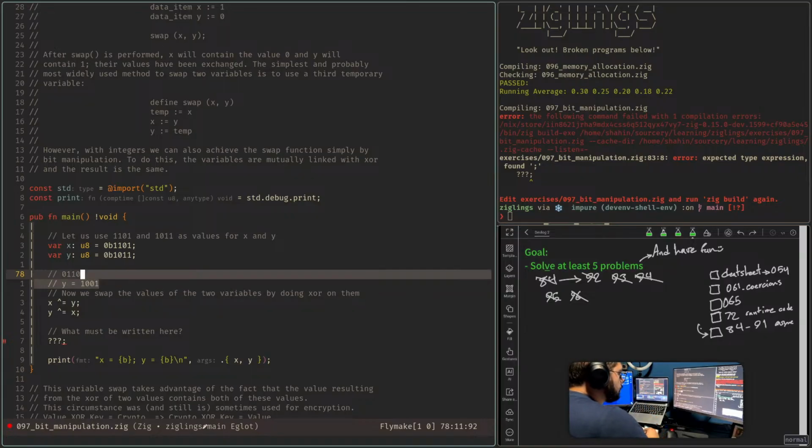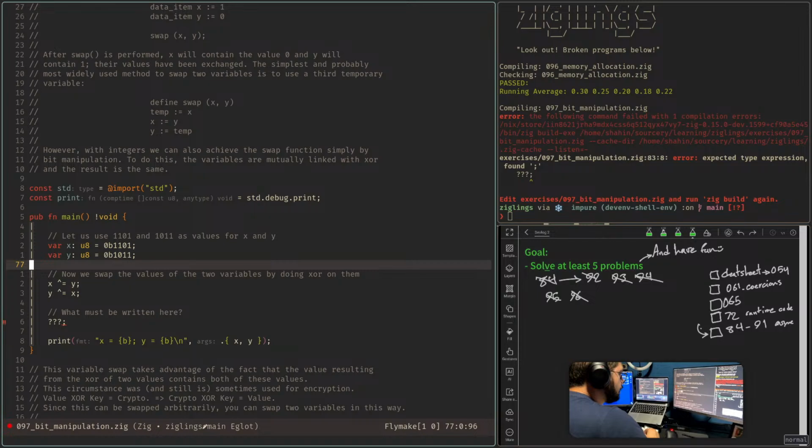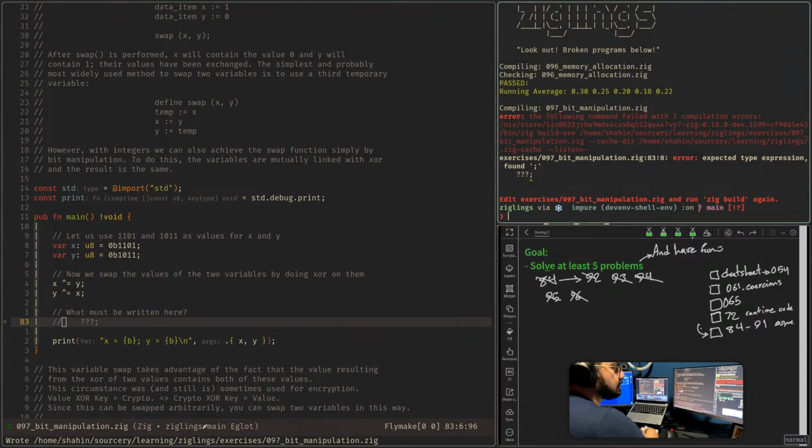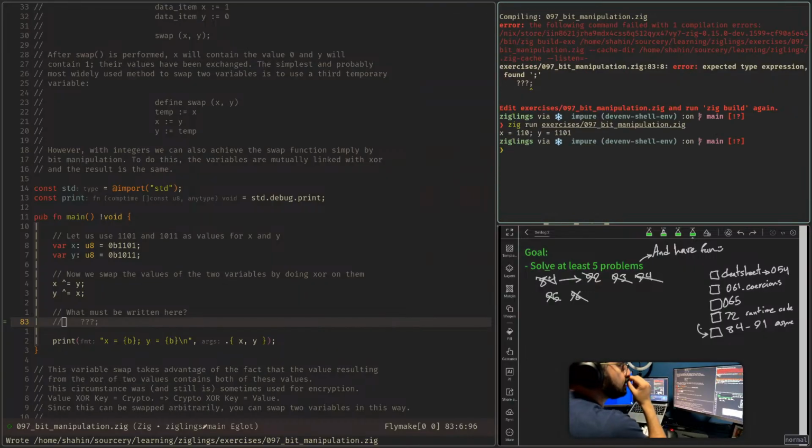Now we swap the values of two variables by doing XOR on them. What must be written here? Let's do this, right? Comment this out. Let's see what's happening here. Zikron exercise 097. So X is 110.